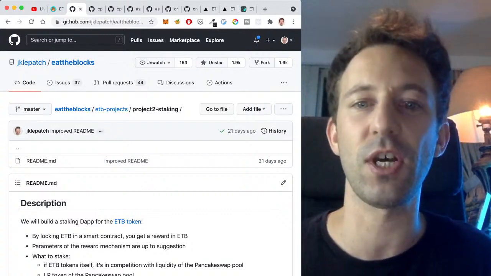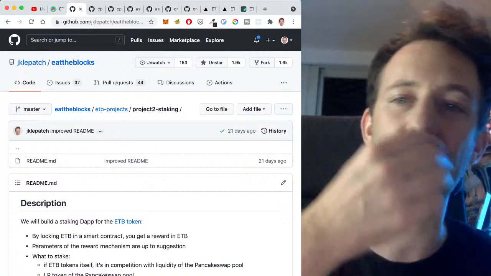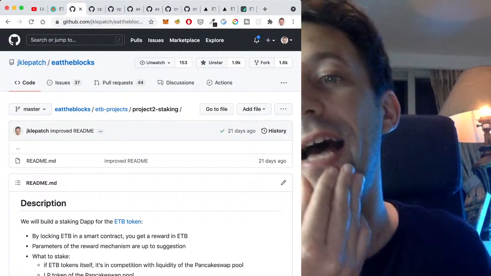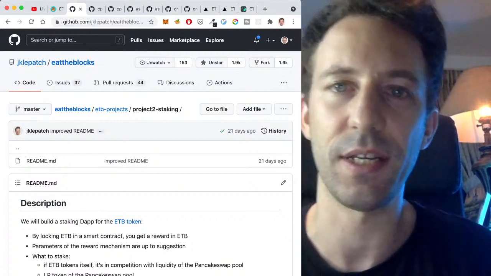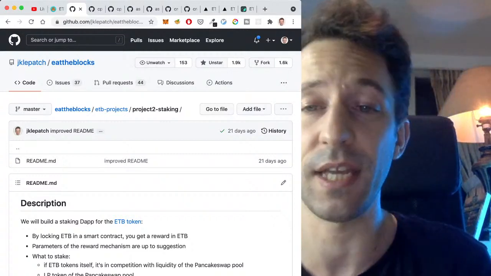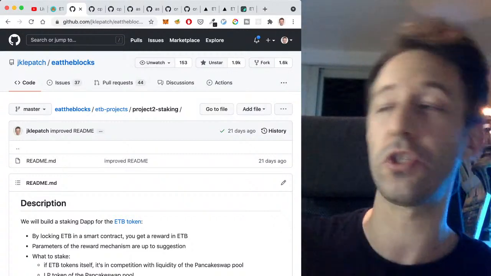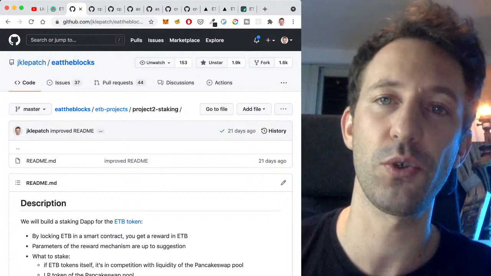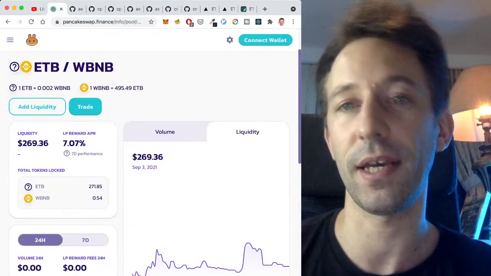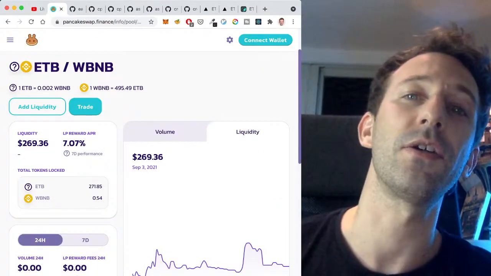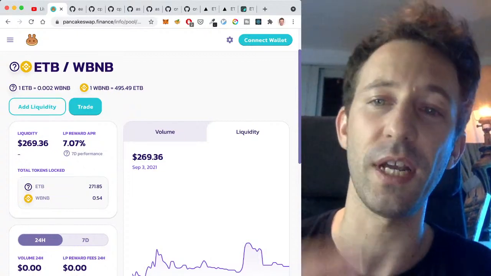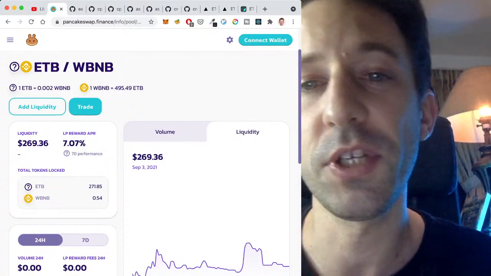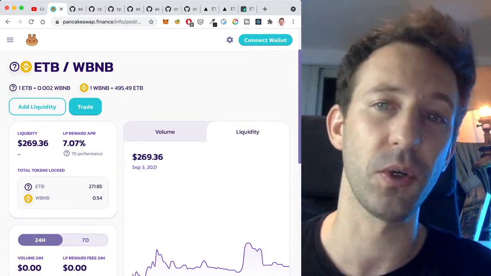So this app actually looks simple, but it's a little bit tricky. The idea is, with staking, you have to provide liquidity to the pool in PancakeSwap. You have to provide an equal amount of wrapped BNB and ETB token, and in exchange you will get some liquidity provider token, what we call the LP token.